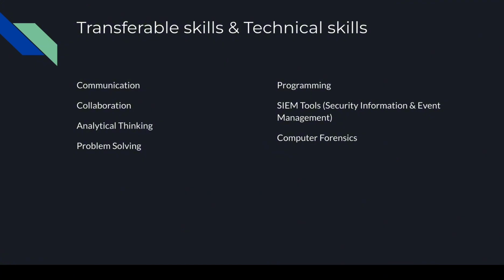Now the technical skill would be like programming. You need to sort of know a little bit of programming, so a little bit of a language like Python, SQL. So even if you have zero programming experience, the course does teach you that. SIEM tool, so security information and event management. The SIEM tool helps analysts do things like collect security data, detect suspicious activity, and analyze threats, risk, and vulnerability.